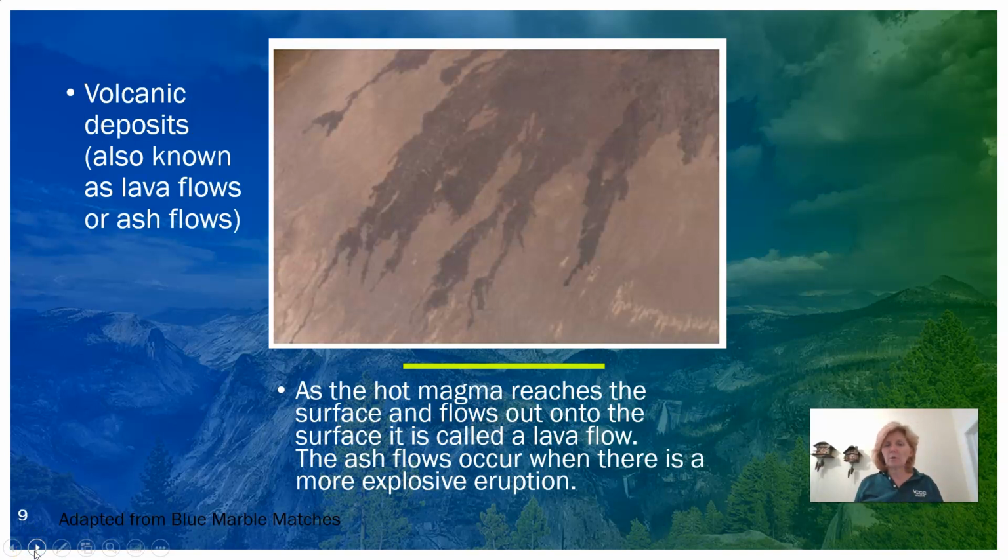Volcanic deposits, these are also known as lava flows or ash flows. When that volcano erupts, that hot magma comes out, it's got to go somewhere. And when it flows out onto the surface, and of course it will eventually cool, that's just called a lava flow because it flows out of the volcano. And the ash flow, if there's been a big explosion related to that volcano, that's called ash flow because the ash flies out and deposits everywhere, and it's kind of like it stains the earth. So that might be the easiest way to remember that. Let's get on to our next one.